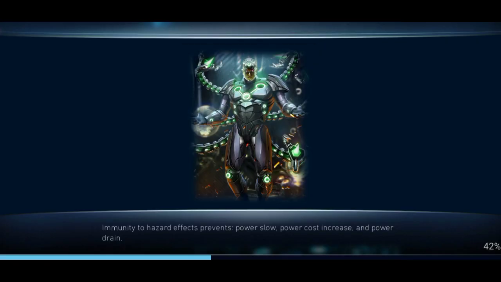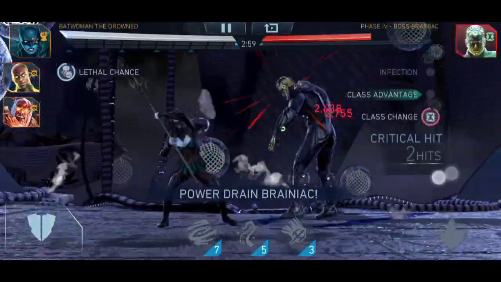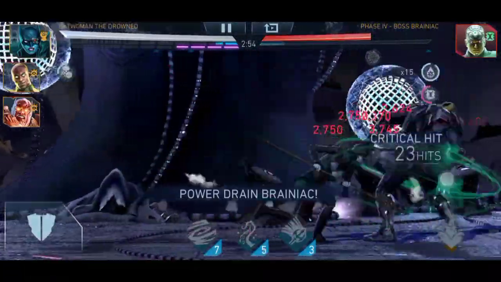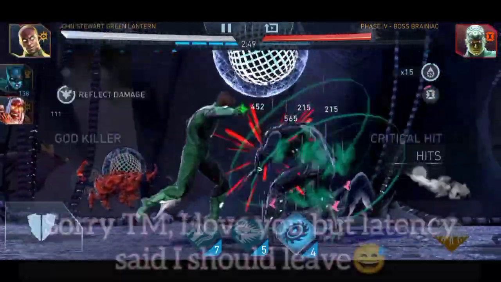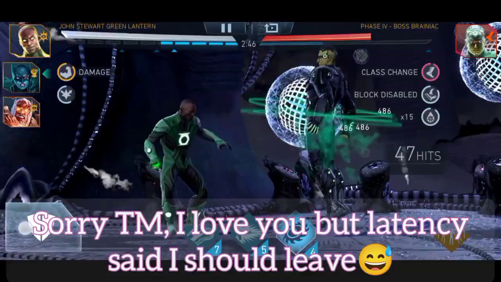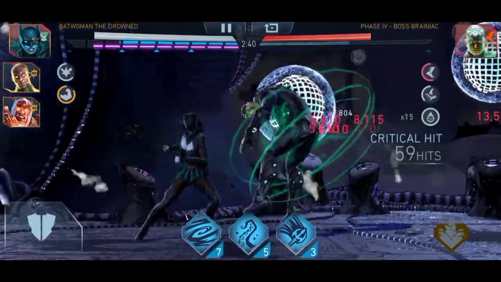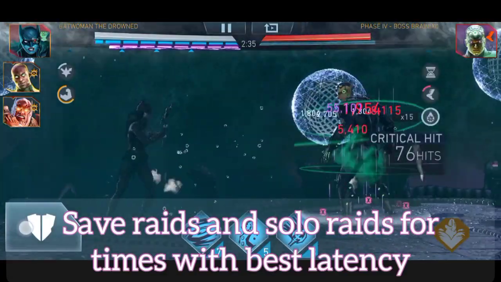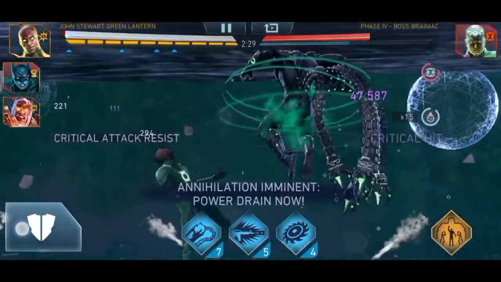So what is the solution to that? Number one, you can either change your service provider or you can watch the time. Latency has certain times when it is better. For me, my latency improves early in the morning, like around 4 o'clock, 5 o'clock, 6 o'clock in the morning, which was why I even had to change my league to a league that starts around that time, so I can play it and enjoy it with good latency. But for you, it might be different. So you just have to use fast.com and check different times of the day. When do you have the best latency? Then you can save your raids and your solo raids for those times. But Arena, you can play anytime. Even with a little lag, you can still go through Arena and Champions Arena.